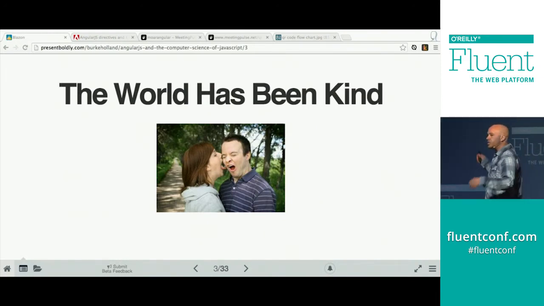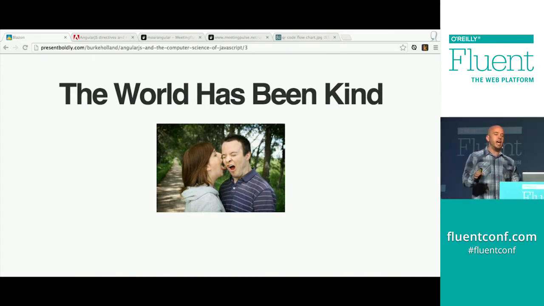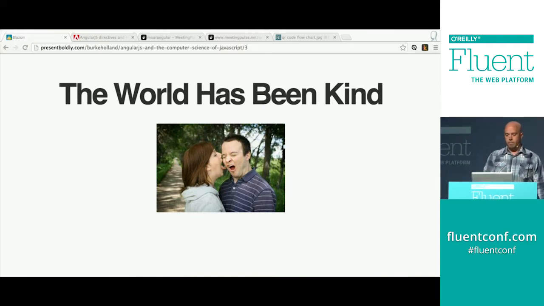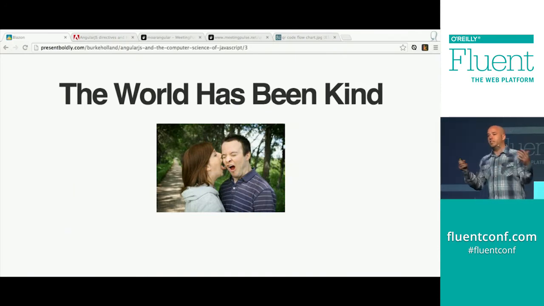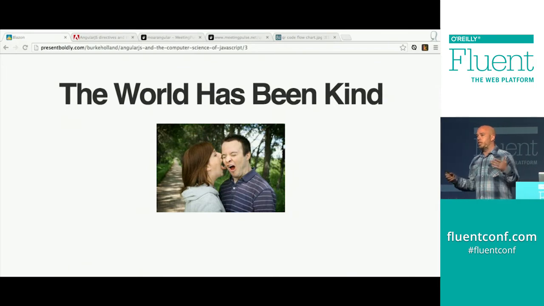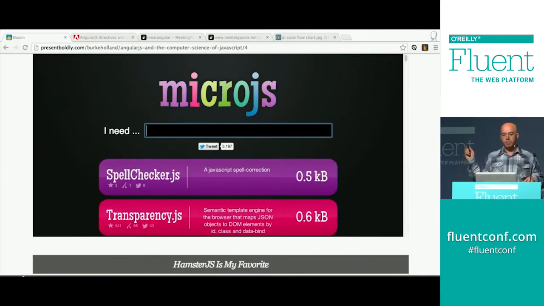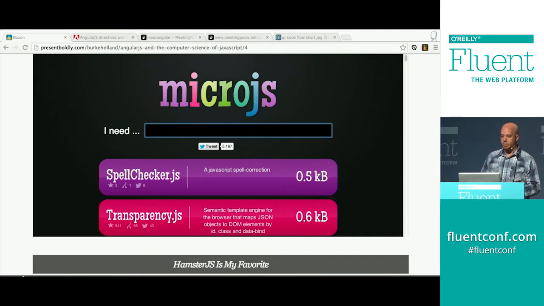So, for us as JavaScript developers, the world has been incredibly kind to us. I mean, almost at sort of a creepy, ridiculous level, to where it's beginning to get a little bit uncomfortable and awkward, maybe even. If we were going to try to quantify the number of libraries that we deal with every day or every year, or the sheer Cambrian explosion, if you will, of JavaScript frameworks, it'd be very, very hard. There's one site from Thomas Fuchs, Micro.js, which attempts to sort of help solve this problem, but I don't think it probably contains maybe 1/10 of the available JavaScript libraries.